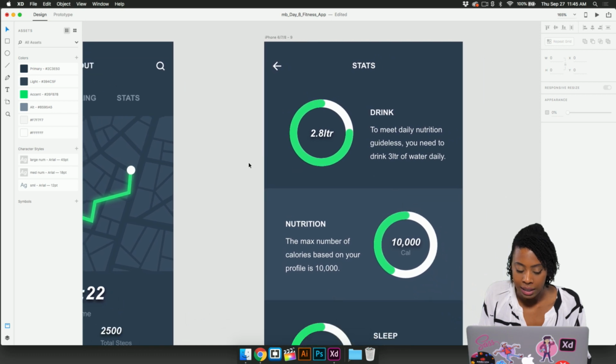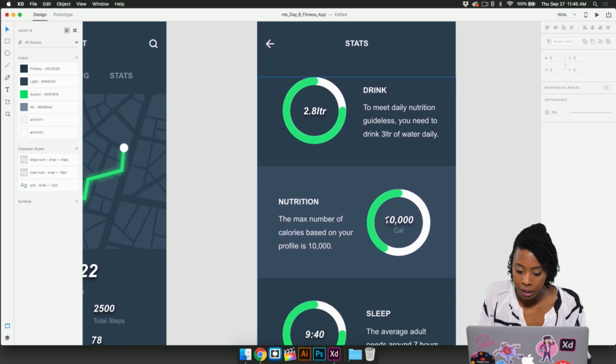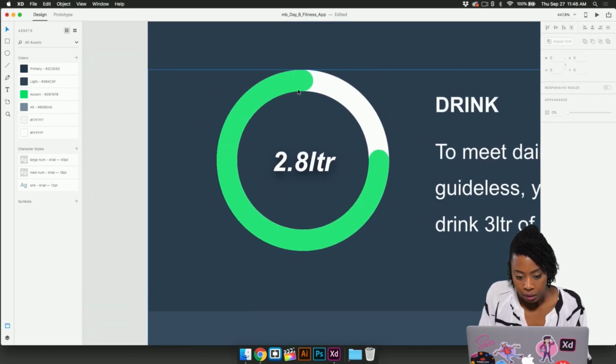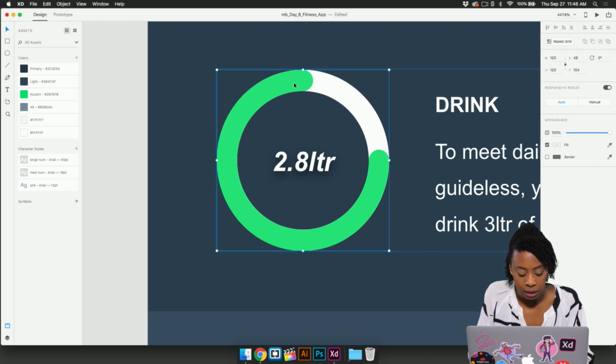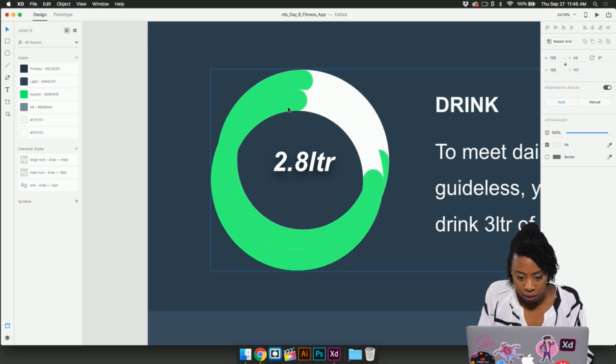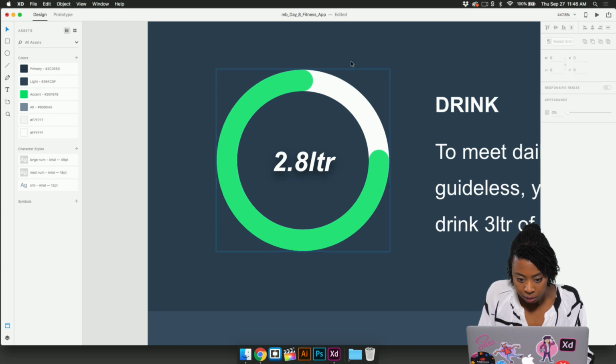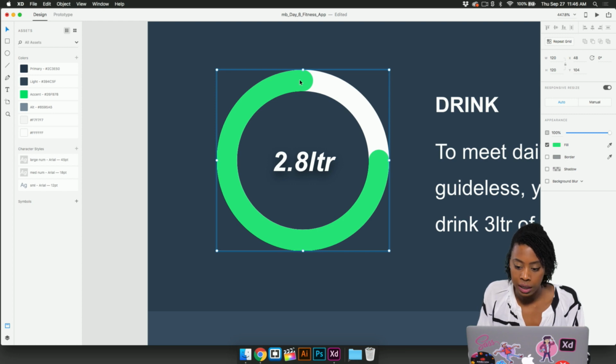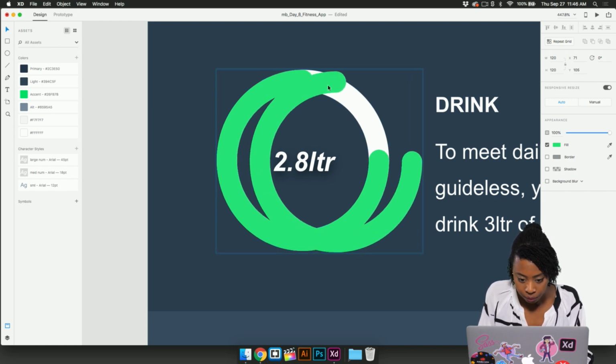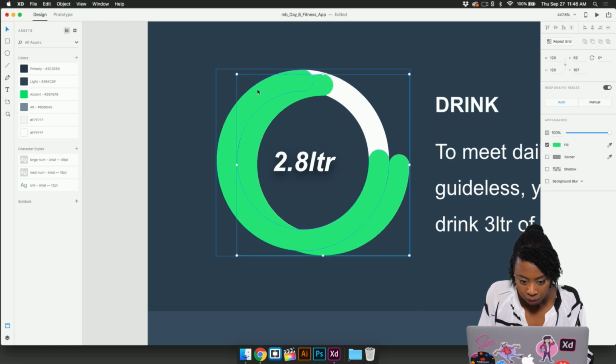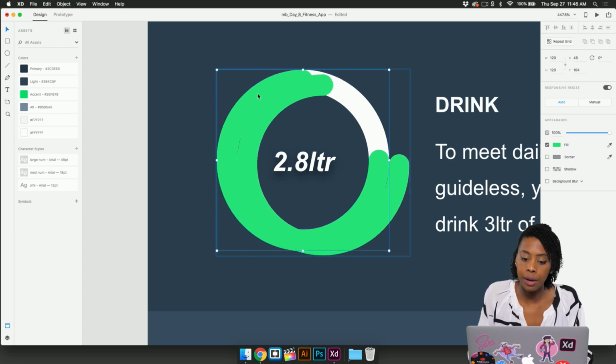So I'm going to apply that same effect to these charts here. So I'm just gonna duplicate this line. Gotta make sure you double click to really get into this group. I'm gonna press Command D to duplicate it. And I'm gonna select the object at the back. I'm gonna select object blur.